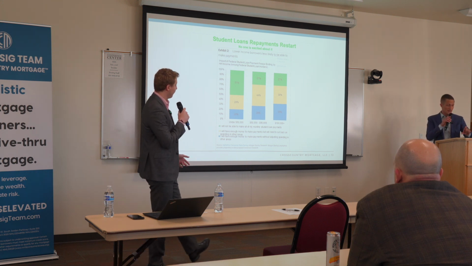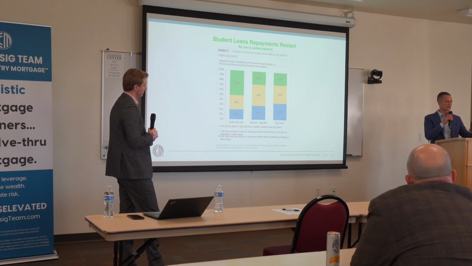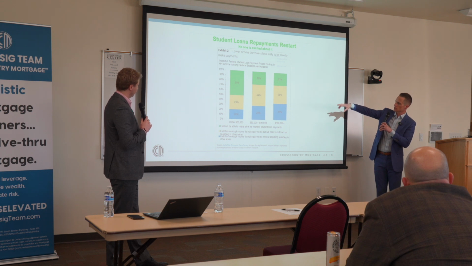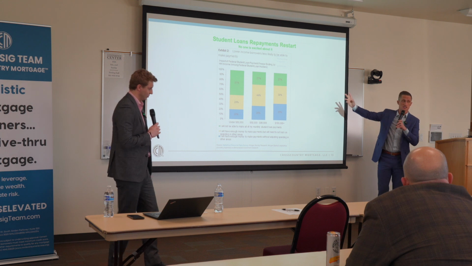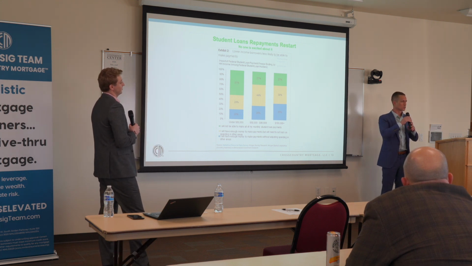And then the yellow bracket there, you notice, they say they're going to have to significantly change their spending behavior in order to afford their student loan payments. So we're talking 80% of lower income earners, 72% of middle income earners, and for high income earners we're still talking like 60-something% of people either cannot make the payments when they're due, or they're going to have to dramatically change the way they spend.